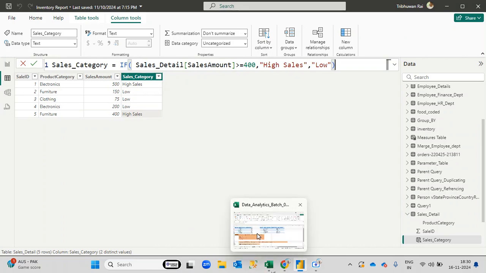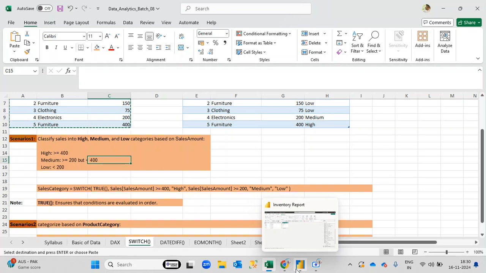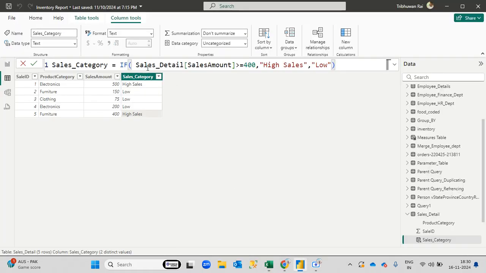If you see our requirement, the logic that we have developed is only applied for these two conditions. What is the first condition? If the sales amount is greater than or equal to 400, it will give you high sales, or else it will give you low sales. The condition for the medium sales, you are not able to apply.